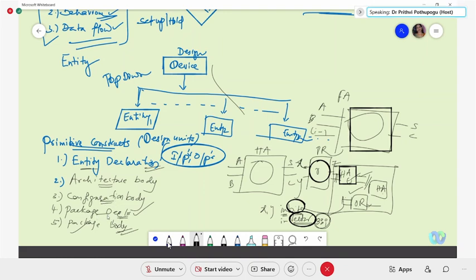And package declaration defines the type of inputs or outputs you are defining either at the entity level or at the architecture level. And the definition of the declared signals or declared inputs or outputs is given in package body. Package body is nothing but the definitions of the declared signals. Okay, try to understand these points.